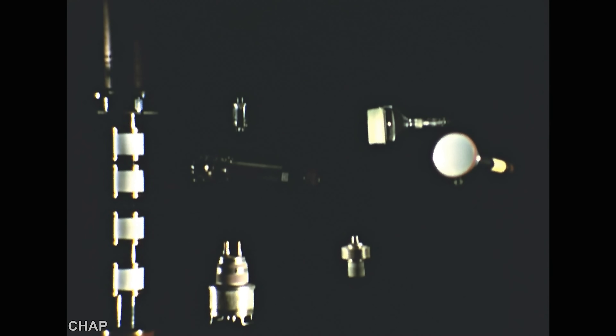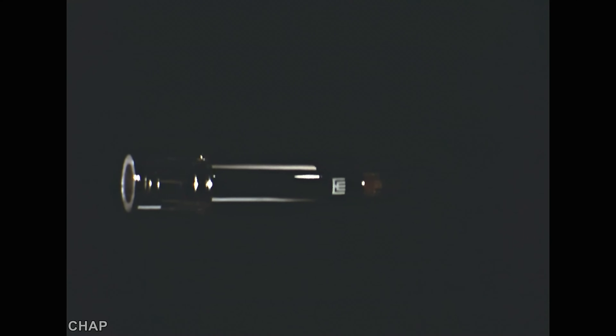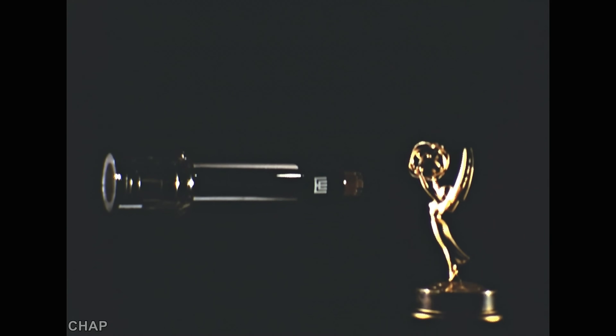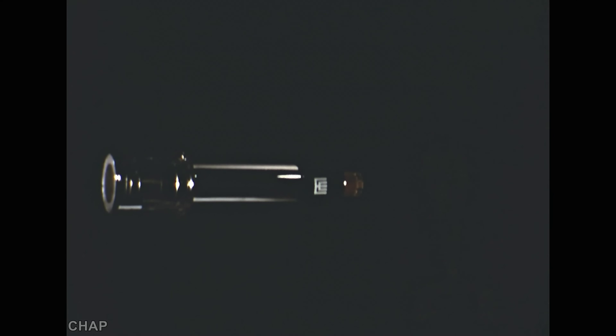Cathode ray tubes for camera viewfinders, studio monitors and projection displays. Small valves for studio equipment. Large valves. And large tristroms that radiate the final picture. Rectifiers and spark gaps for the transmitters. But perhaps the most critical component and most delicately fashioned is the camera tube. This is a four-and-a-half inch image orthicon. For their work in its development, EEV were awarded an Emmy by the American National Academy of Television Arts and Sciences. Into this one component go so many of the skills and precision techniques that are used in all the other EEV products.